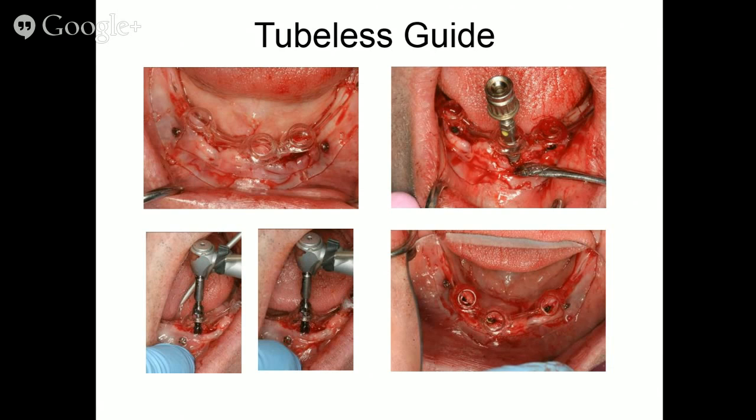In this particular case I used a tubeless guide after removing the other guide. The pilot holes are started, but I wanted to verify with my eye the entry points and trajectories before completing the osteotomies. This is something I recommend as a mainstay of guided surgery: validate your entry point, validate your trajectory, and you won't get in trouble. People who say guided surgery doesn't work and is a disaster almost certainly did not validate their entry points and trajectories and probably tried to do it flapless.